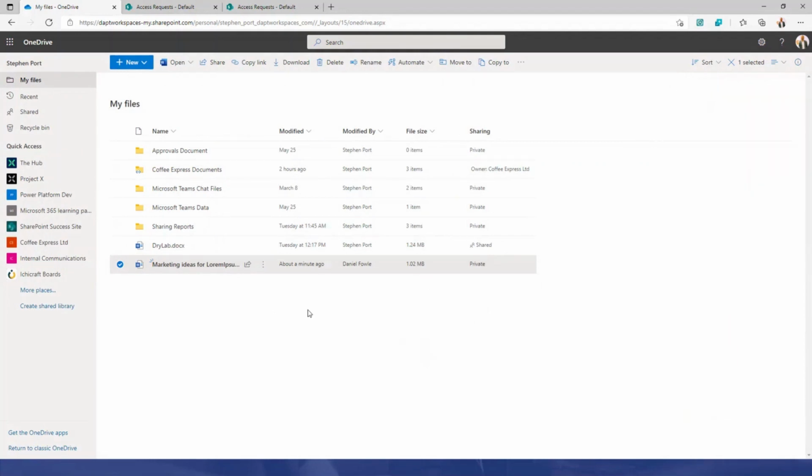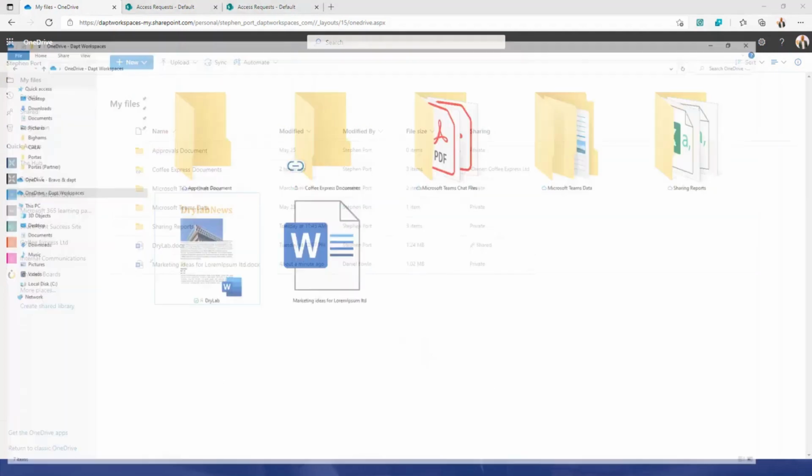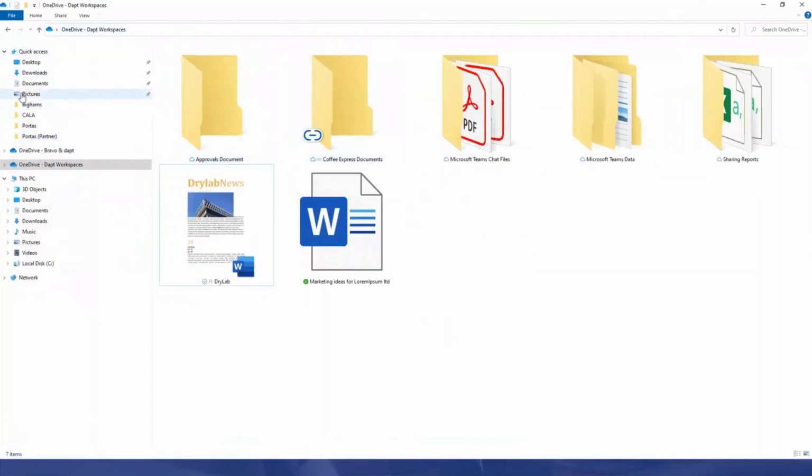Okay, so we've shown how we can look at OneDrive for Business, how we can share documents and collaborate on those documents. But next, I may want to be able to sync those documents down to, for example, my local file share. So one of the first things I can do up here is I've got the sync option up here. And what that will actually do is provide me with a file share, or in my Windows Explorer, a view of my OneDrive for Business documents all within one place.